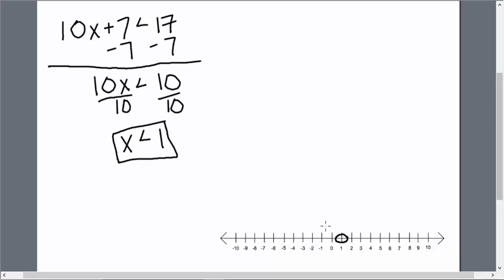And then I need to decide whether I care about the values over this way or whether I care about the values over this way, because I need an arrow. Now, if you want to do it technically, all the numbers less than 1, well, those are going to be the numbers down here. Negative 10 is less than 1, negative 4 is less than 1, negative 1 is less than 1.